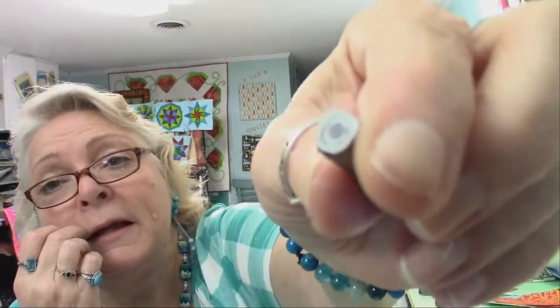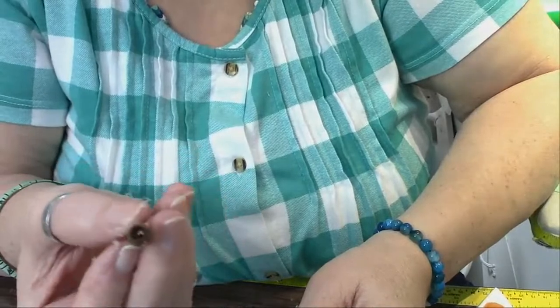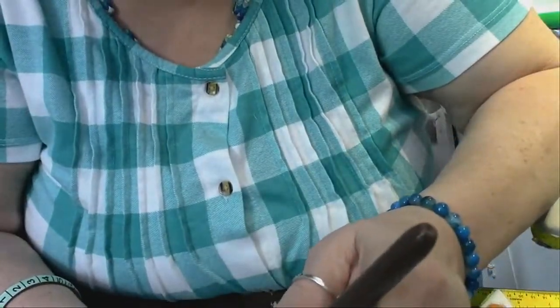Now, after you have smoothed out your bead, it'll look like this. Nice and smooth, even. I take a magic marker of some type, some kind of marker, and I come in. Let me bring you back to show you this. Okay, I want the bead to look much neater and tidier. So I take the bead and some kind of marker, and I color the end.